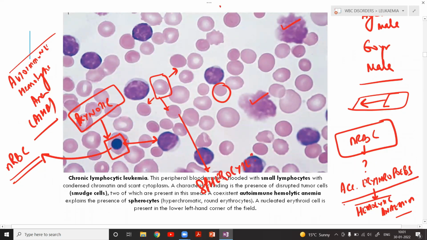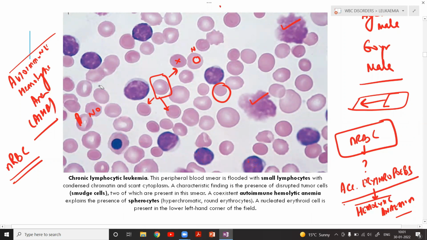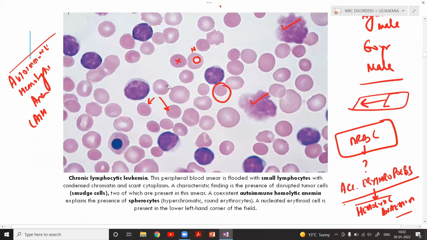The typical feature of a spherocyte is that they are smaller than the normal RBC. The central pallor which is present in the normal RBC is not seen here. They have a condensed cytoplasm, and the concentration of hemoglobin is very high because the space is less, so it is condensed. They are completely round, not biconcave. Around 20% of the cases might contain spherocytes indicative of autoimmune hemolytic anemia. So this is the classical picture.